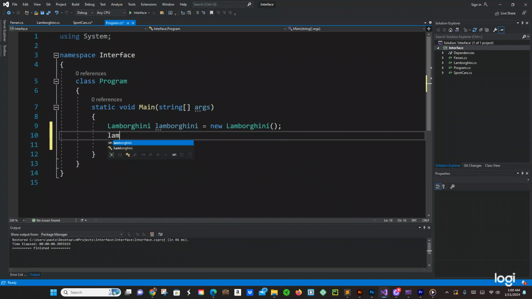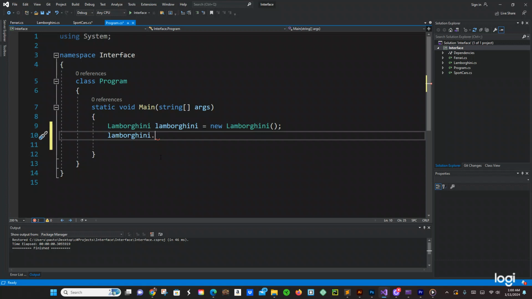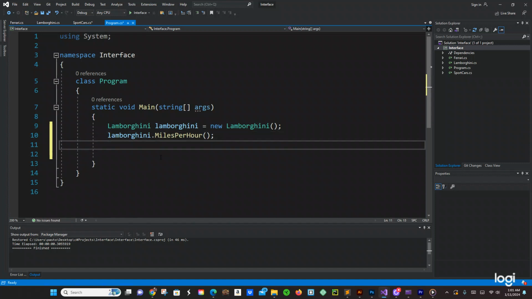Now we just do Lamborghini dot, and then what do we do for the method? Yeah, MilesPerHour. It should give us the miles that we did in here.